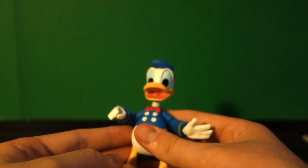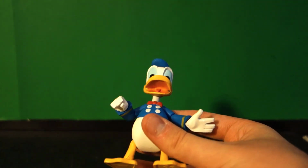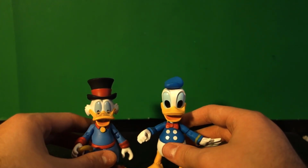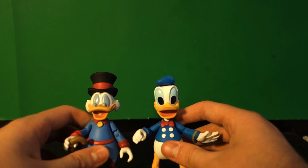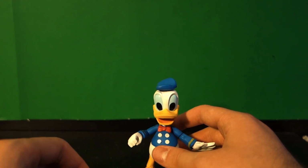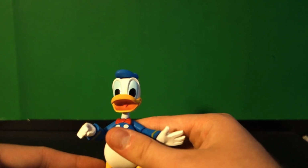But you could probably not notice that. Because he's in a different art style, his scale with Scrooge McDuck from the Disney Afternoon Funko set might not be that well scaled. But, I mean, oh well, it can work, but I don't know. It just feels off to me. But it makes sense because they're made by two different toy companies.